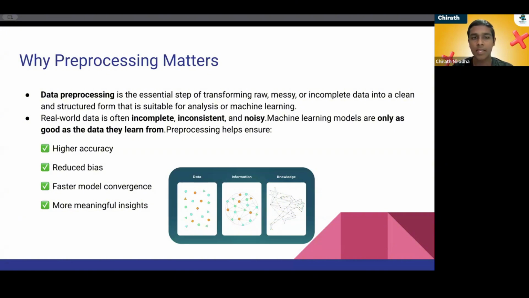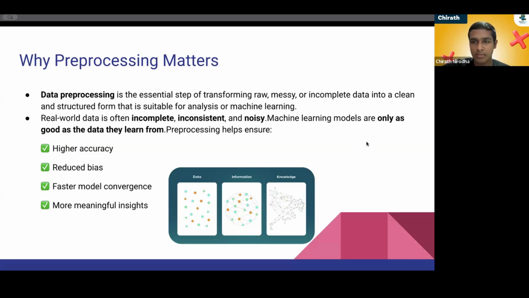This is an essential step in transforming raw data into information, which can be used to get conclusions and make decisions based on the information. And this increases the accuracy and reduces bias, and it makes it easier to train a model, and we can get meaningful insights from the data.